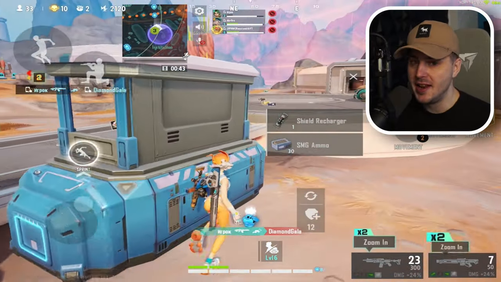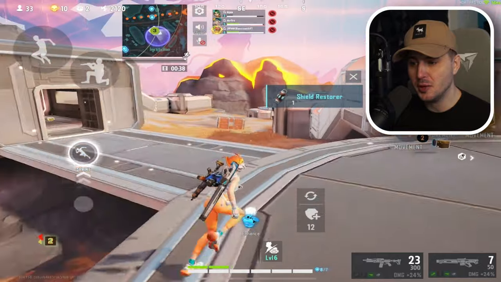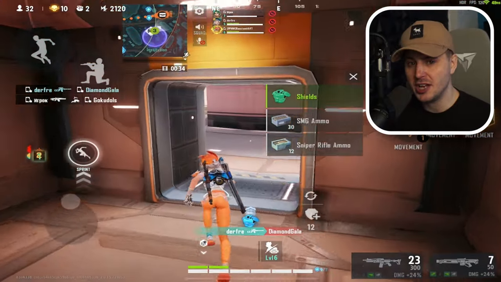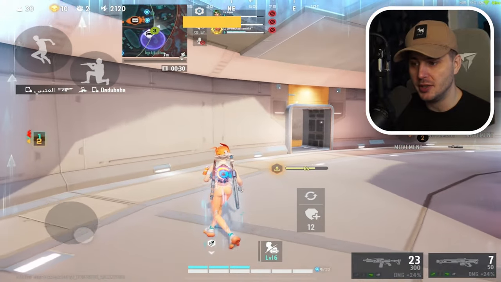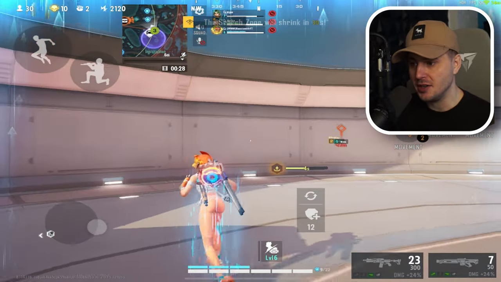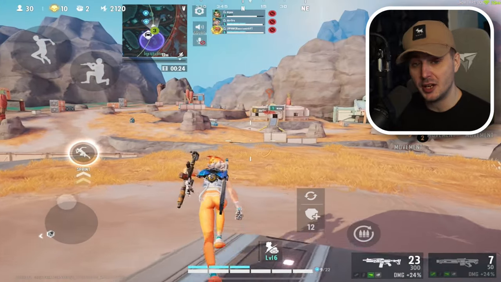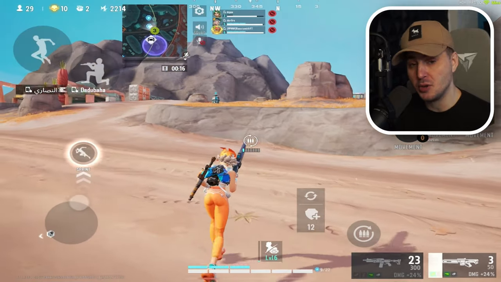Now recently they made a big change to Farlight 84, which was, you know, 50-50 with the community. They removed jetpacks. Now Farlight 84 pretty much differentiated from other mobile games because it had jetpacks in, it had really fast movement, but they have actually removed them from most characters. But some of them still have and use them for better movement, like Maggie. She still is the number one movement character with jetpacks, making her one of the most used characters.